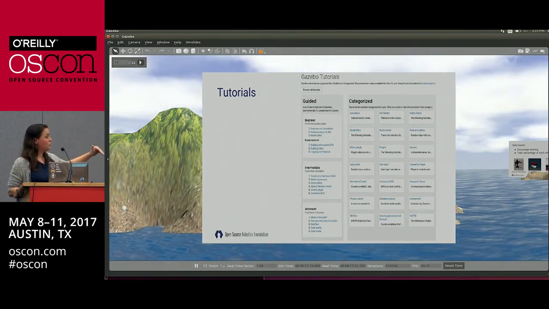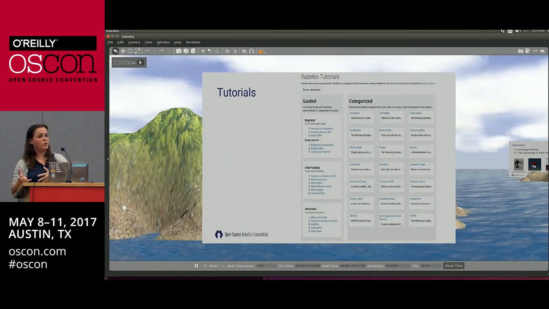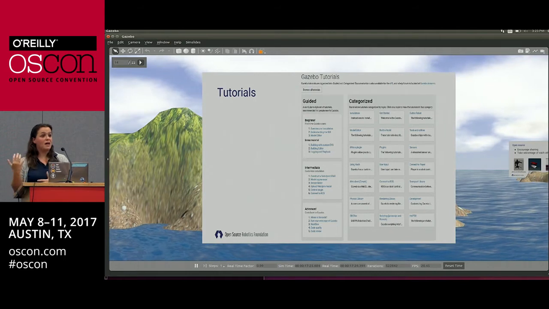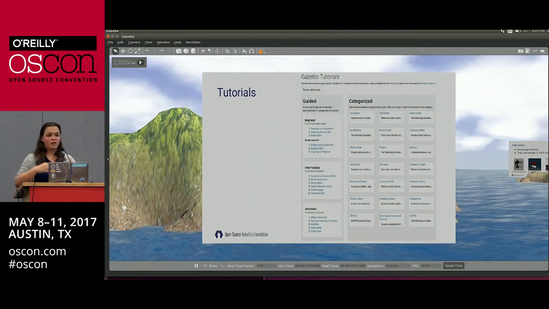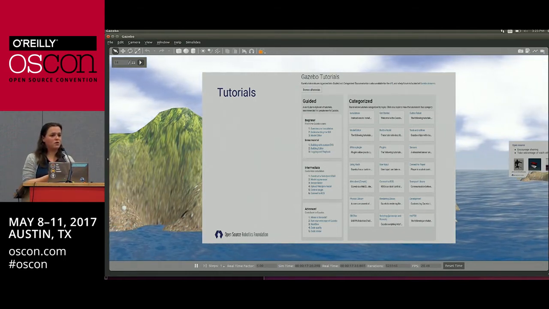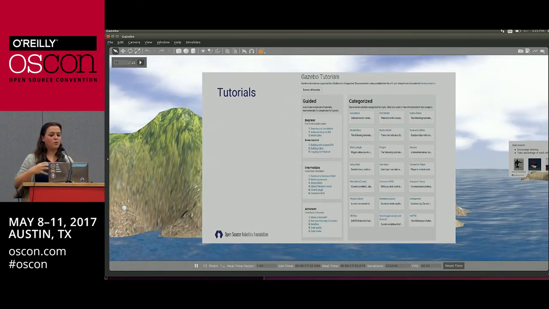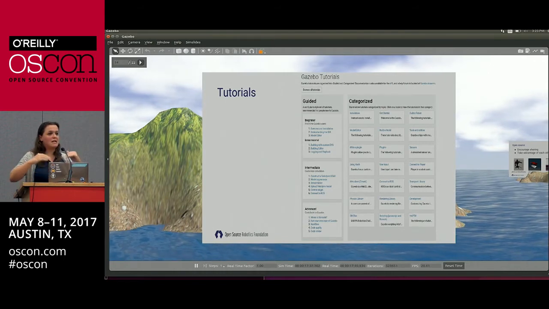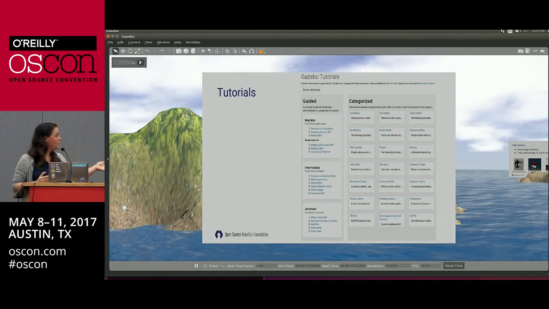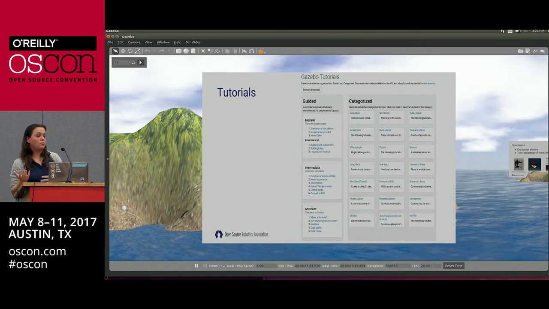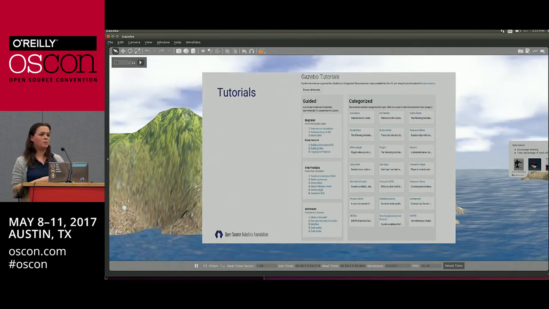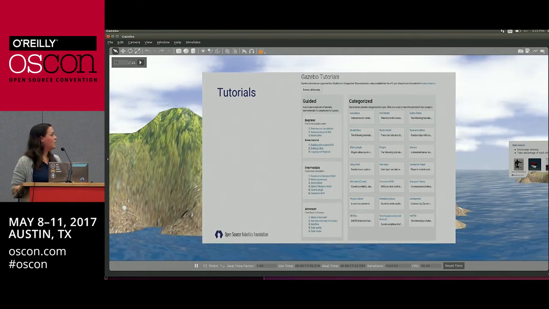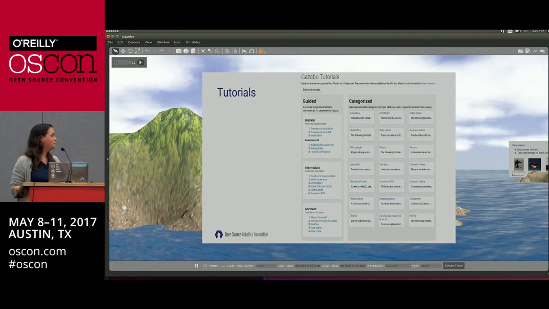The intermediate tutorials are for people who are more comfortable programming, more comfortable doing some integration. This is going to teach you how to make a whole new sensor for Gazebo and integrate that with ROS and have that simulation there. So this has a higher level. And the last one is how to actually contribute to Gazebo, how to be a developer. Since it's an open source project, how do you contribute back? We have some instructions on that too.